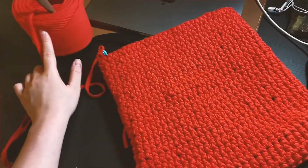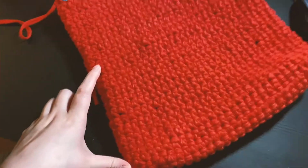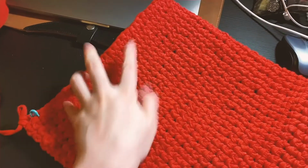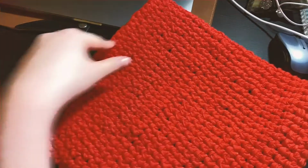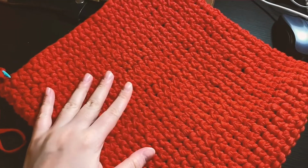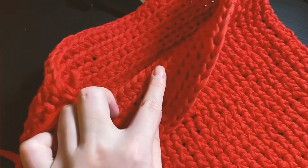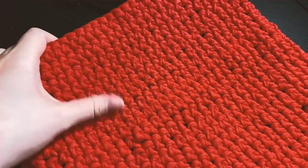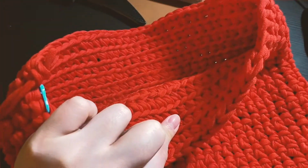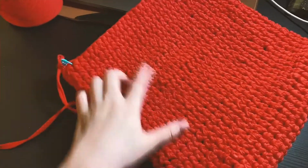And this is a new roll of the t-shirt yarn since I ran out of the first one, like around here. So I'm gonna add the straps here from both sides, and this is actually the outer part, or this is the inner part, so I'm gonna have to flip this because the inner part, you can see the crochet is different from here and the inside. So this is actually inside, this is outside. So yeah, let's see how it turns out when I add the straps.